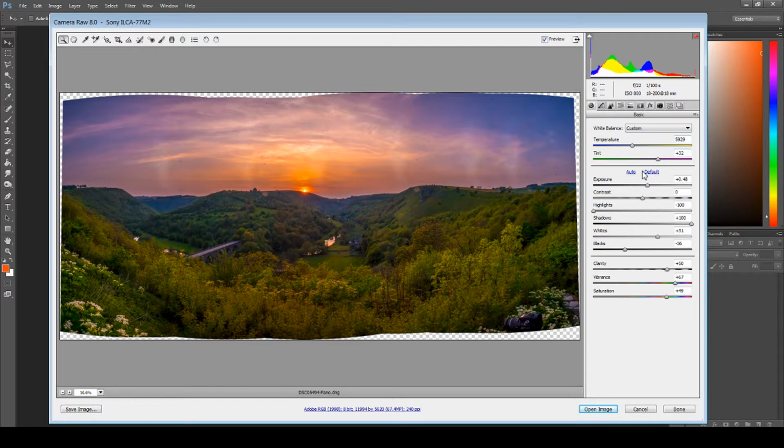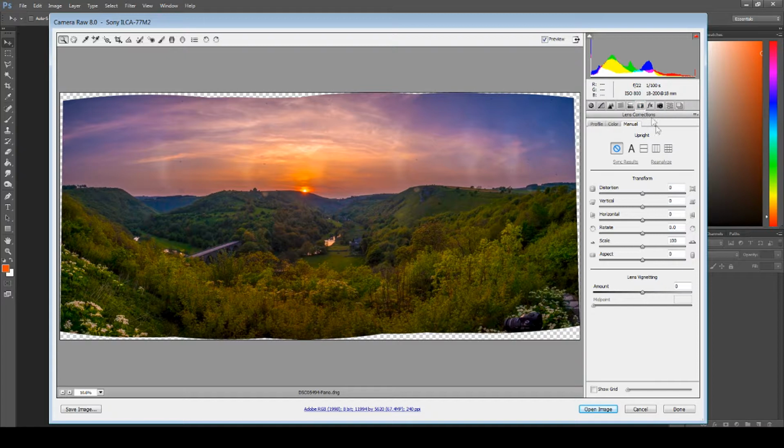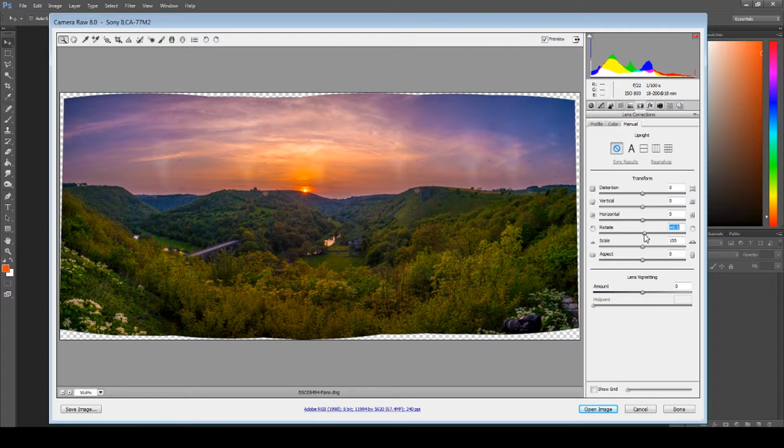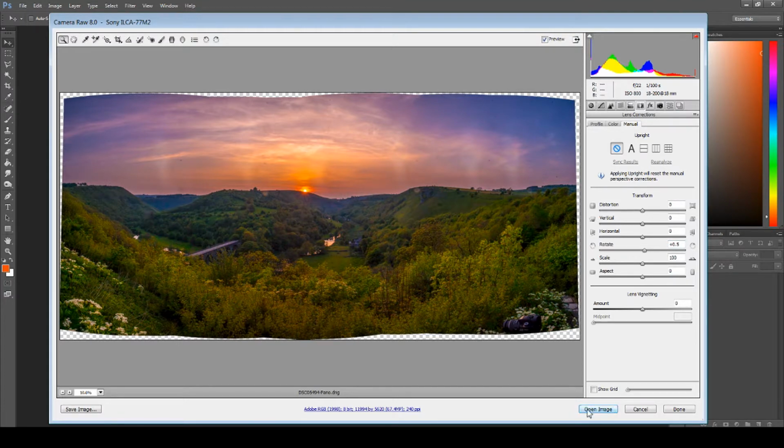When you import the photo into Photoshop, you'll come into Camera Raw, and as you see on the side, all the settings that you did in Lightroom are already applied. First thing I want to do is transform it, because I don't think I took this picture perfectly straight. The horizon's on a slant, so I'm just going to rotate that so it looks right. That there, and press Open Image.